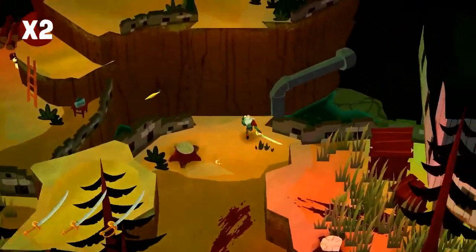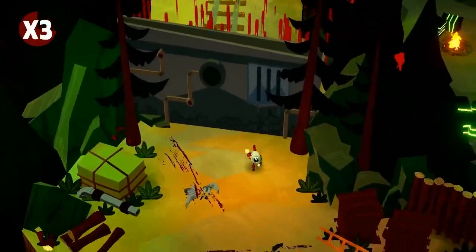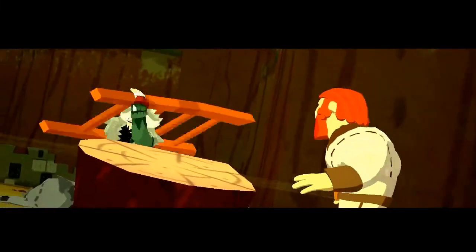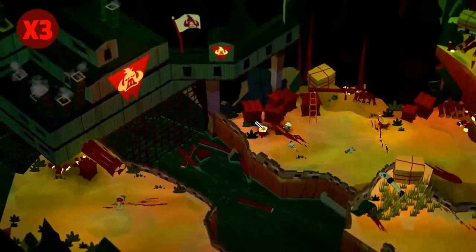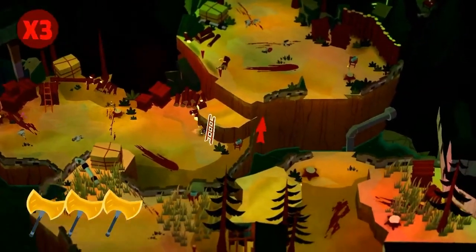Now there's a saber. Jump across the ravine, use the saber to get across. 1, 2, and a third. Pick up this ladder, jump down some cliffs, and get 3 for 1 with the ladder, ending the level with a cool cinematic. And now it says go, but I'm not sure where to go.